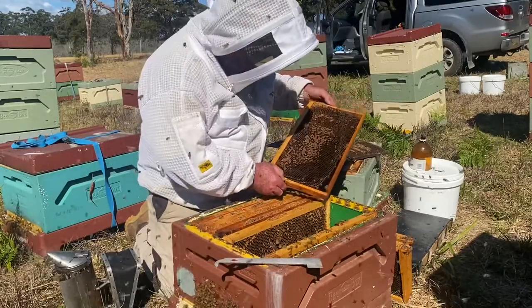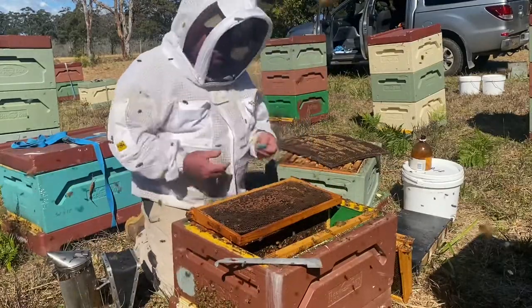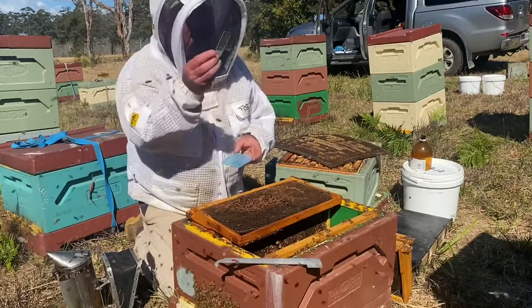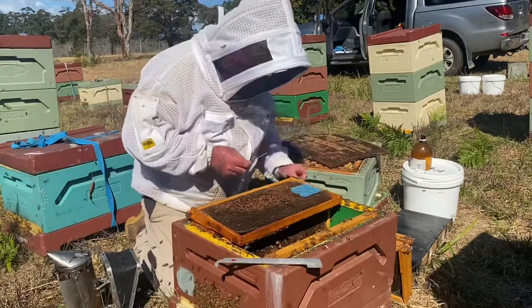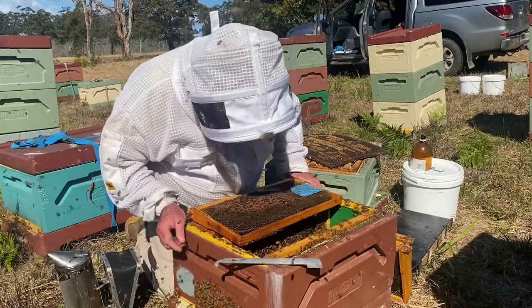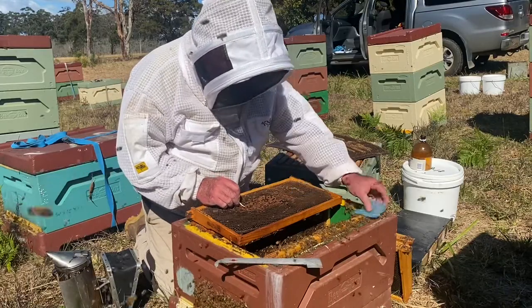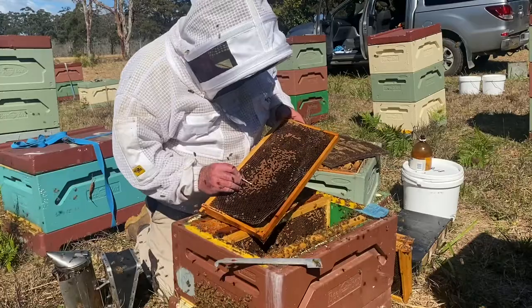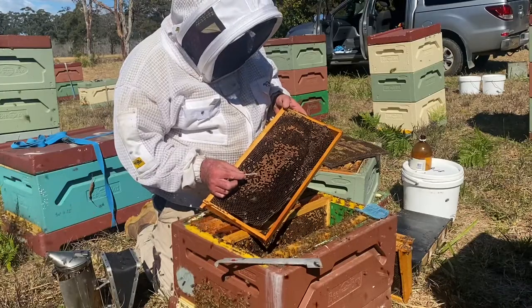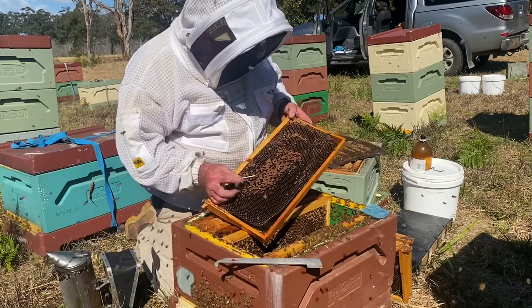So what I'll do is I'll identify a few cells here that I want to sample. Always keep a supply of slides on hand. These are just normal microscope slides that you would have used at high school, your science lab, science course. So just find an abnormal larvae. There's one there. See? See, when I pull it out, it's just rotten. Doesn't rope out like American Foulbrood, but that larvae is just a mass of gunk, really.